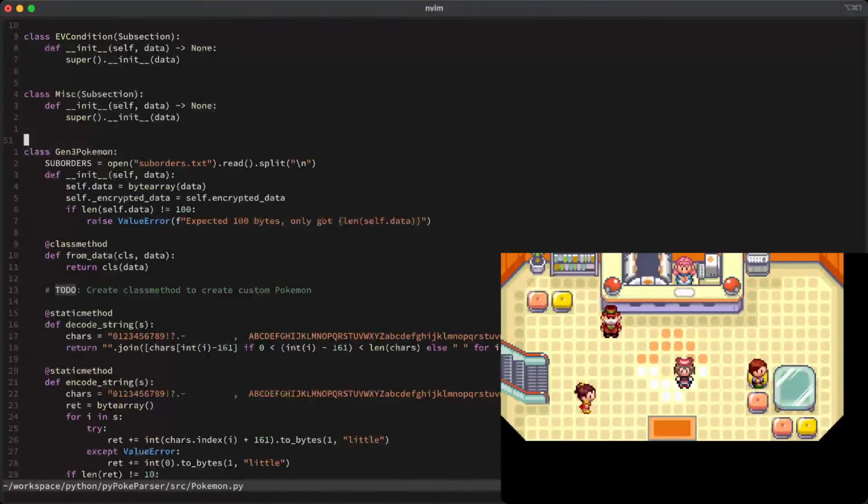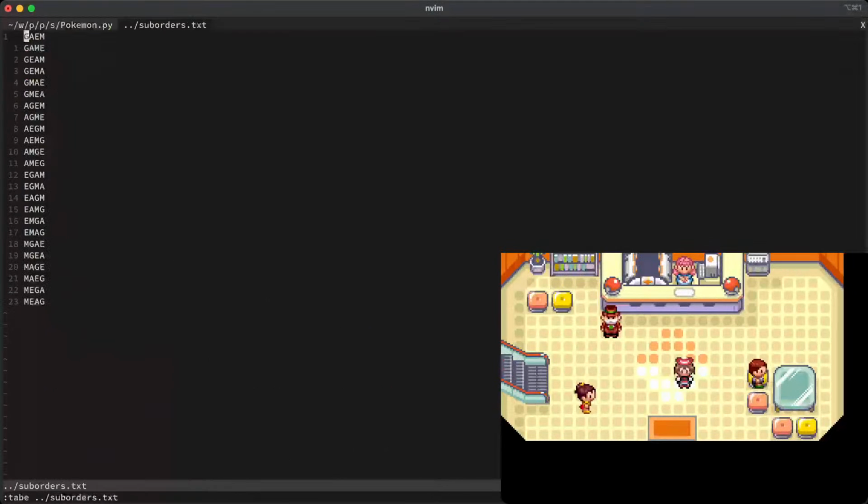I think suborders, yeah, I just have it stored in a text file. So we have 24 suborders here. We have GAEM, and so on, right? Those are the different orders. That's what we've got going on.